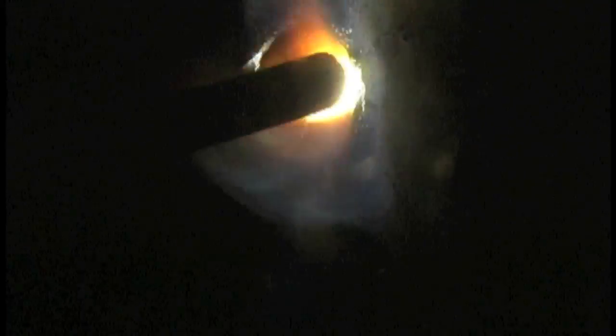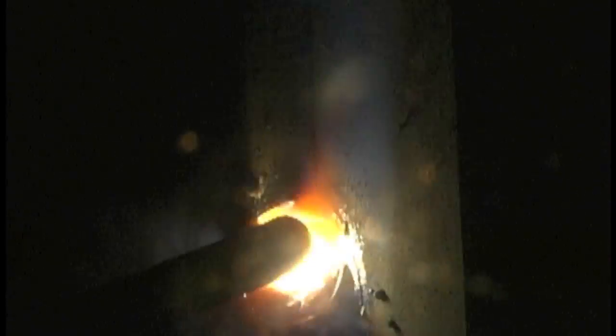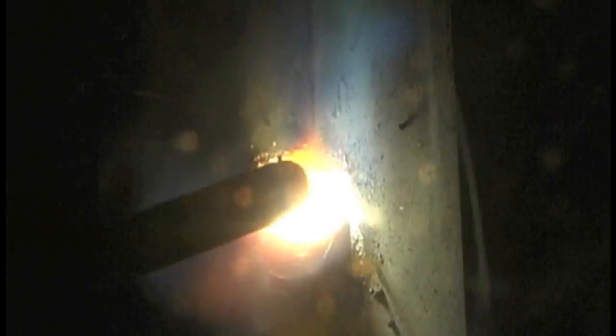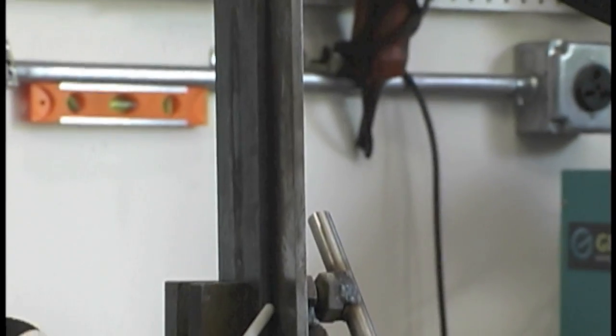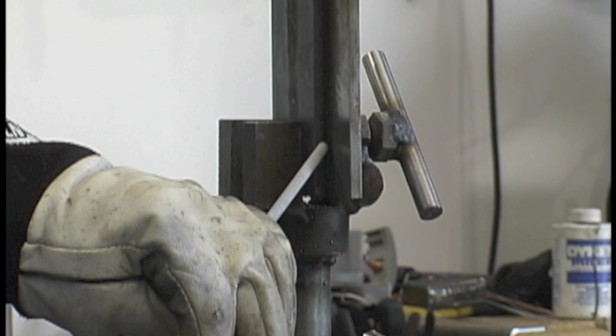With a 3/32" rod on a quarter inch (about 6mm thick) material, using a small rod like that on this thickness sometimes helps to do a little bit of oscillation. What I'm doing is just kind of tracing the front of the puddle, going straight across and then looping up again — not trying to make big steps. That allows a decent looking weld, but there'll be quite a few tie-ins on an 8-inch long joint. The trade-off: smoother weld, easier to control the puddle, but a lot of tie-ins.